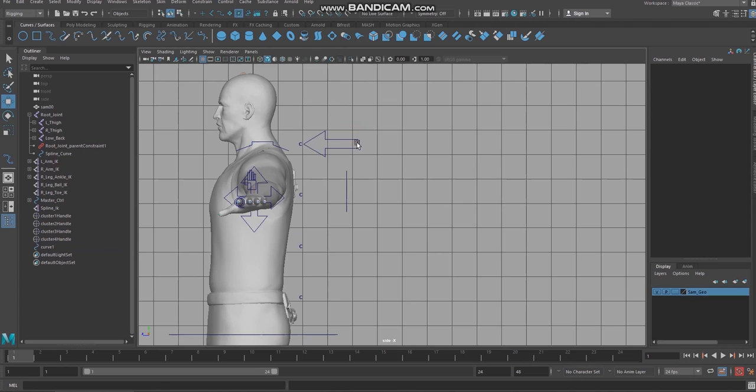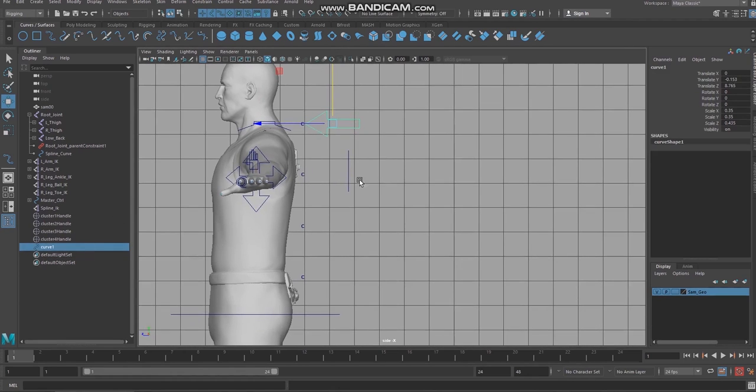Okay, so this one, I cannot select this curve. What happened? Because here I have turned off all the selection mask. Only deformation is turned on. Okay, now I'm going to turn on everything because my cluster is outside, so I can select the cluster separately, easily. And for this curve, it is showing the name as curve.